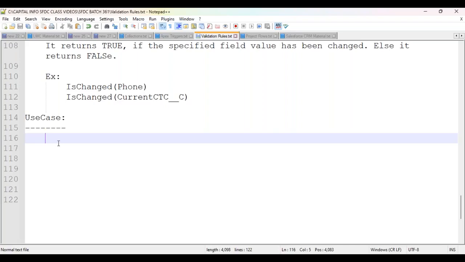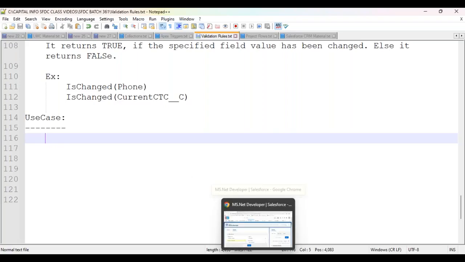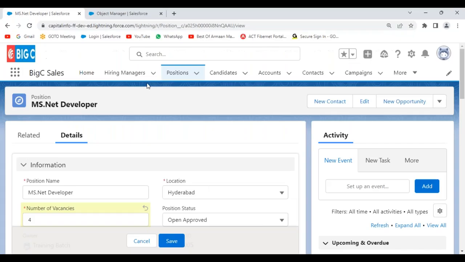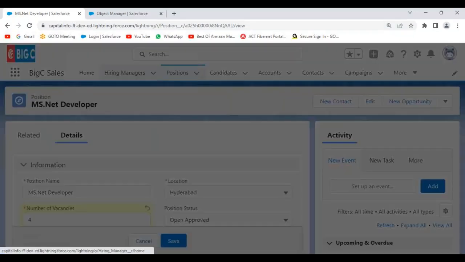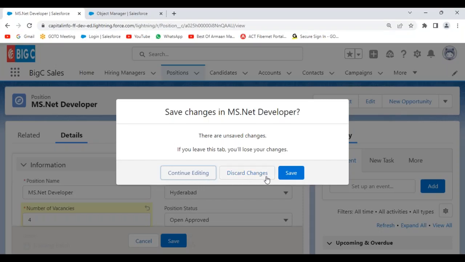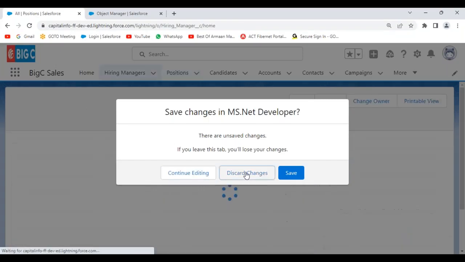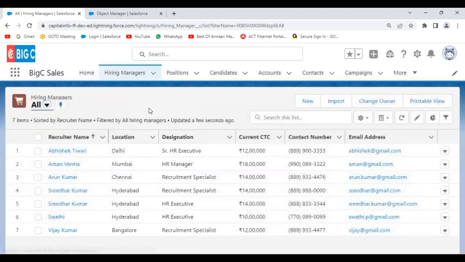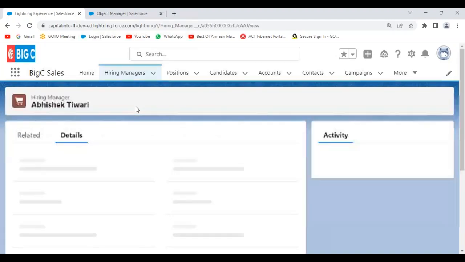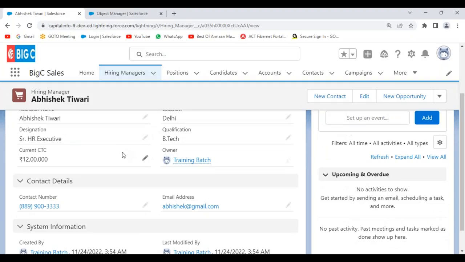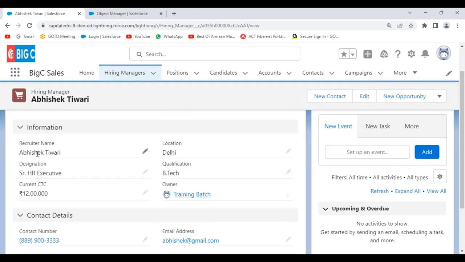So now I have a small requirement here. For example, I'm having my hiring manager object. This is the record which I have created. I have given the name as Abhishek Tiwari.